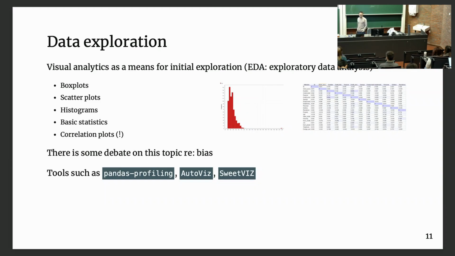There are tools that make this easy. Things like Pandas profiling or AutoViz or SweetViz, so you don't make all of these plots manually by yourself, or ask DeepSeek to make plots for you nowadays. Most important ones here, well, of course, histograms and box plots. A correlation plot is still a good idea, because correlations can still mess up a lot of things that you use down the line. Also for more complicated models, not that they have issues with correlated variables, but sometimes if you use explanatory techniques, it might be important to be aware of correlations in your data.